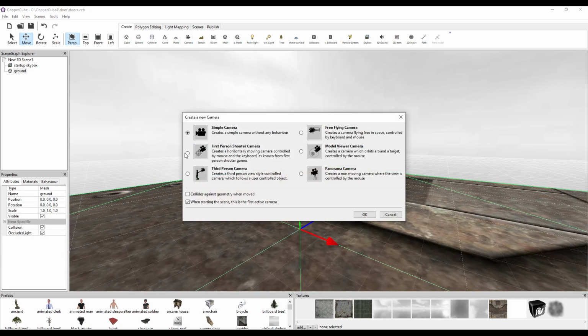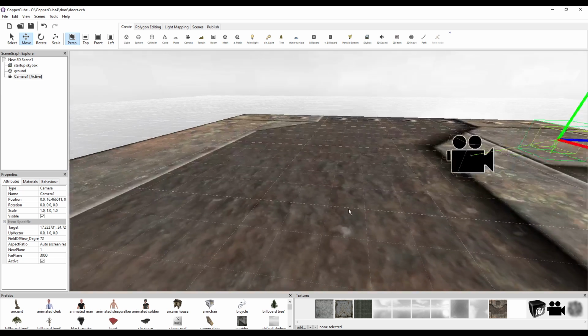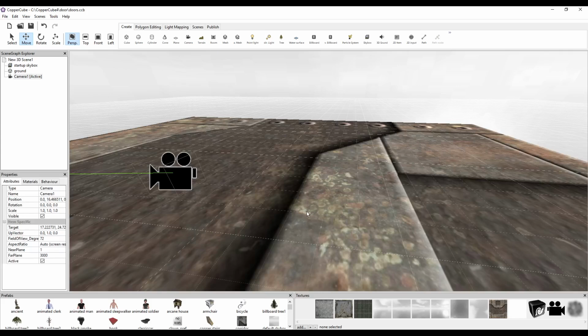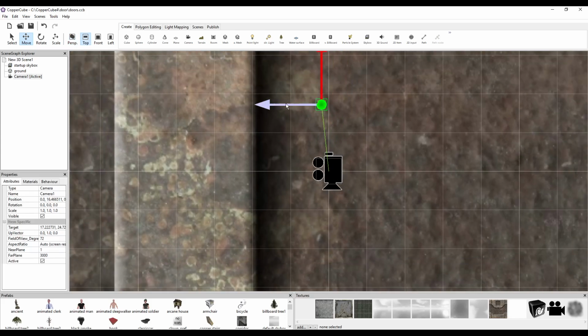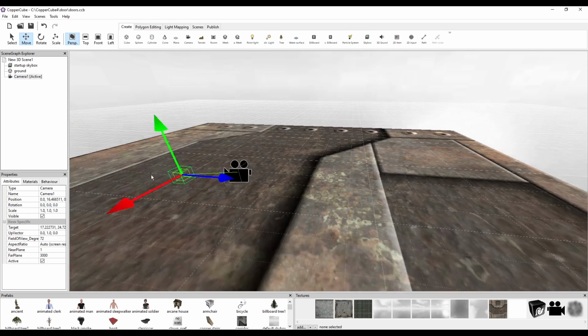Let's add a camera, a first person shooter camera, and also put it in 0 position like that. Put it right here, maybe. Where does it look? Let's make it look somewhere here, maybe. So now if you save and run, everything runs.